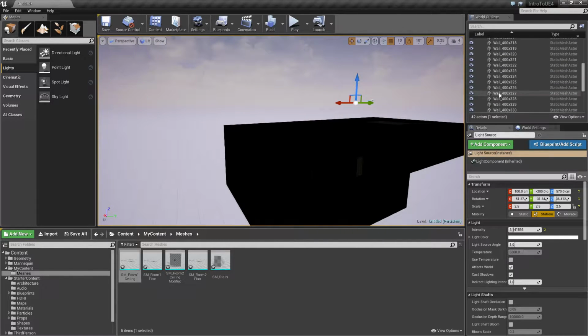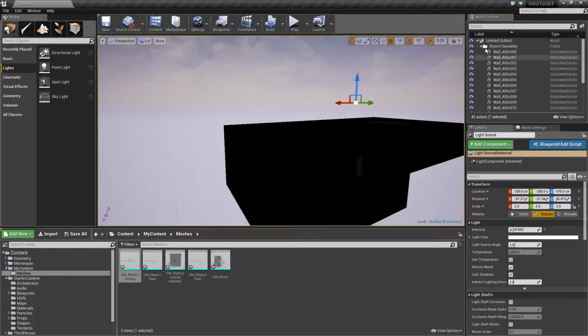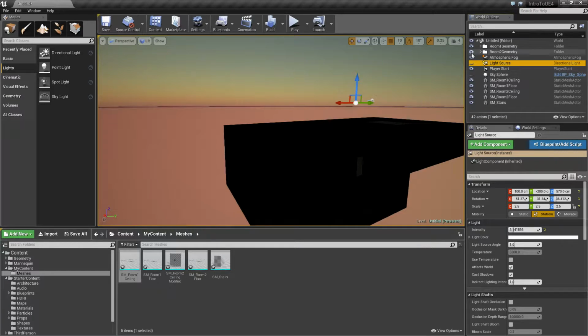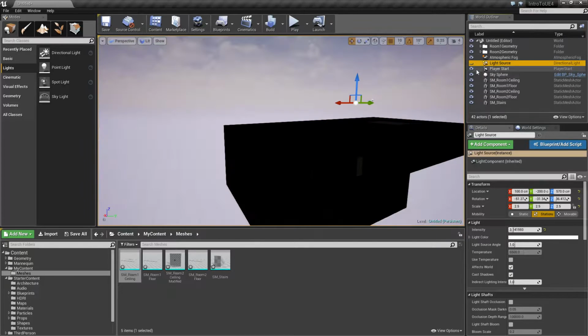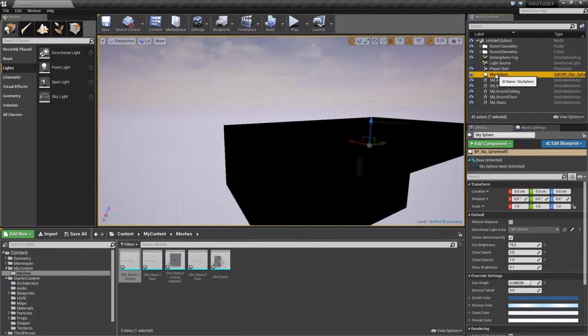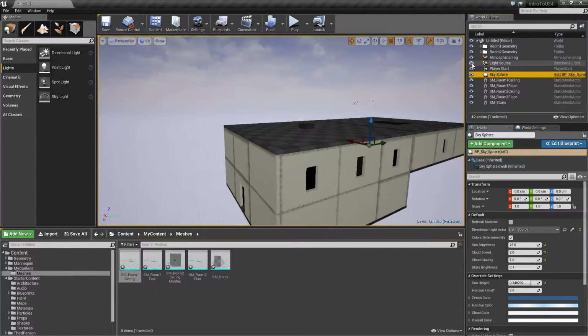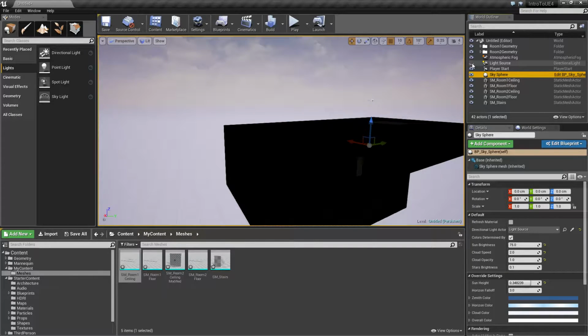Now you may be thinking to yourself, well, this looks really weird. I can see a light in the background. Well, no, what you're seeing is actually a sky sphere and an atmospheric fog. If I was to shut those off, everything disappears. These are fake effects. These are pretty pictures in the background that are meant to give you looks. That's it. Our light source itself is the only thing actually casting light into our scene right now.